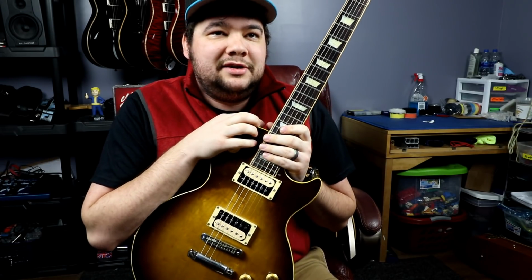Japanese-made instruments are fantastic. The attention to detail, even on the inexpensive Japanese guitars, is just head and shoulders above Chinese-made guitars. It just is. This guitar is made a lot closer to the specs of an actual Les Paul, and it's going to be about the same price point as a comparable Epiphone.